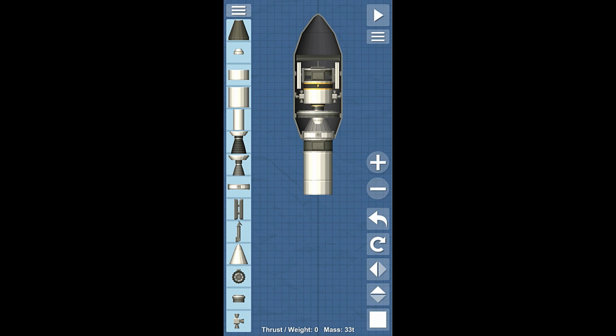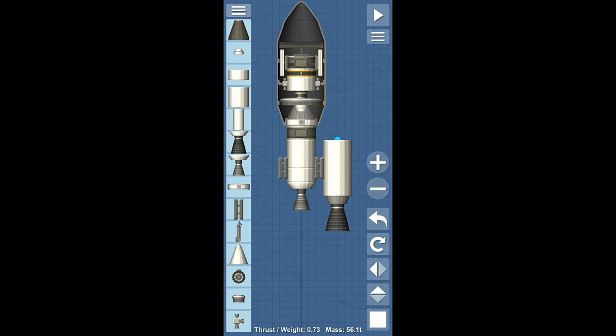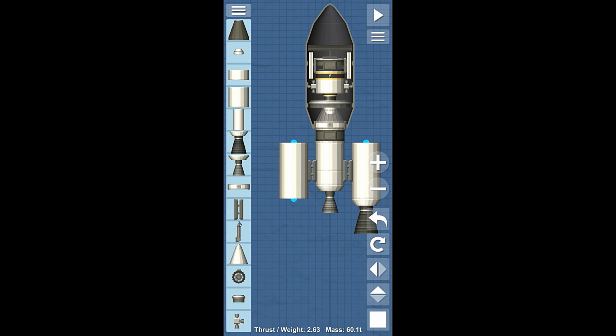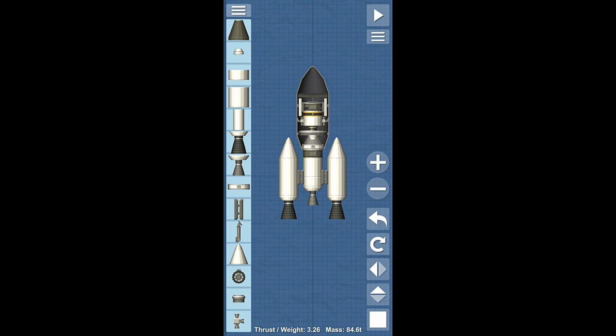All right. Anyway, so there's no atmospheric heating or whatnot, so we don't technically need the fairing, but, you know, I want this to actually be a fairly realistic playthrough here. I don't want to be just sort of making these weird things and whatnot. I want to actually try to make it make sense the way I'm making it. So, here's our rocket. Here's the rocket we're going to use.